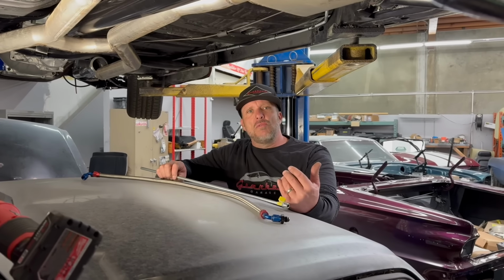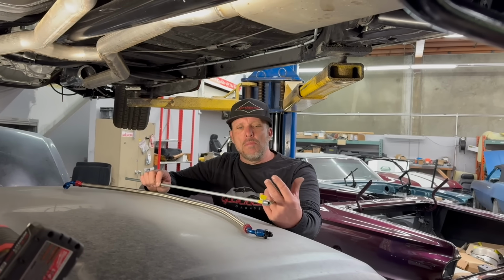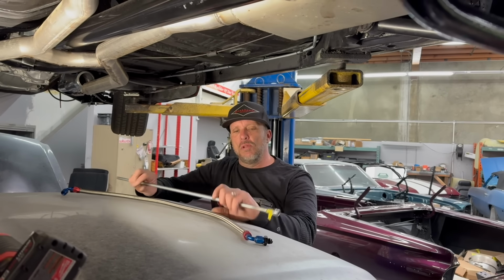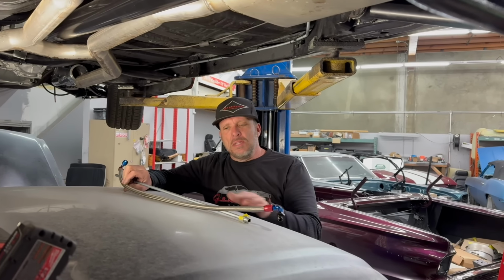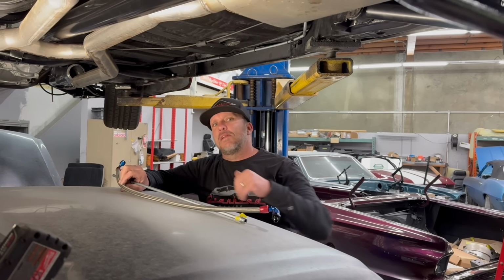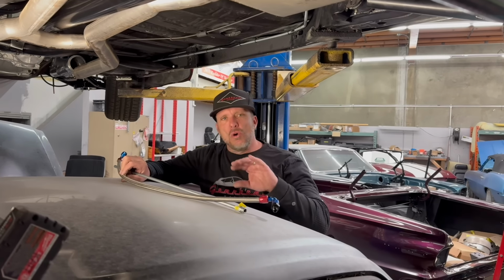Any V8 engine running 300 horsepower or more should have at least a 3/8 fuel line or a 6AN equivalent of 3/8 internal diameter. If you're running less horsepower, 200, like in an old school Mustang, 5/16 is okay, but really it's too small. Anytime you do a line, go at least 3/8, and then if you get north of 600 horsepower, go 1/2 inch dash AN, don't lean that thing out.